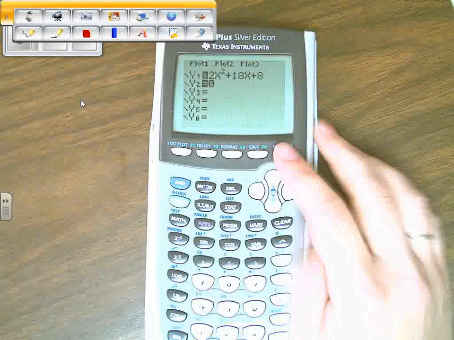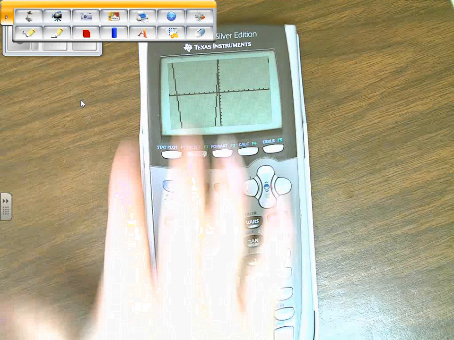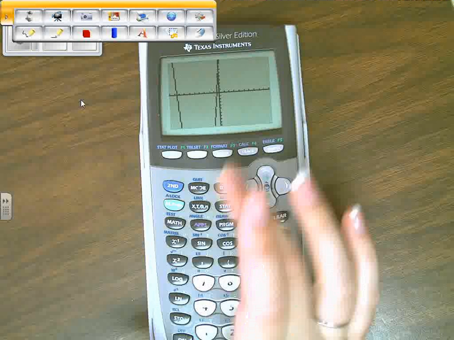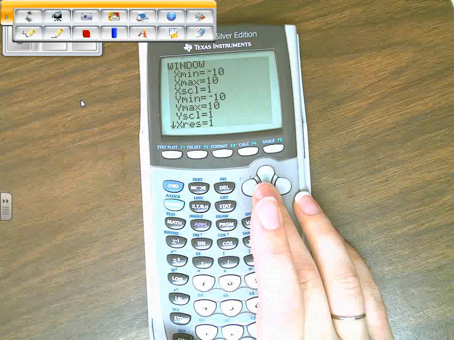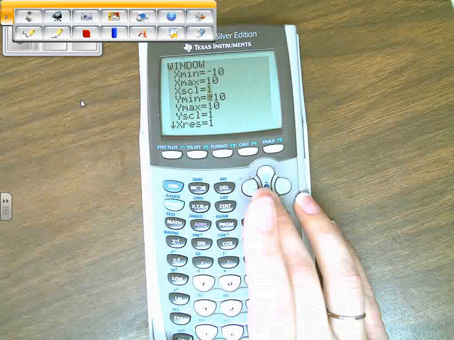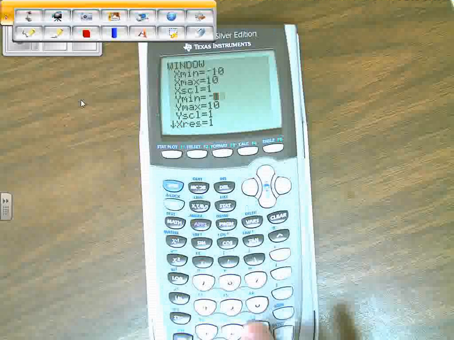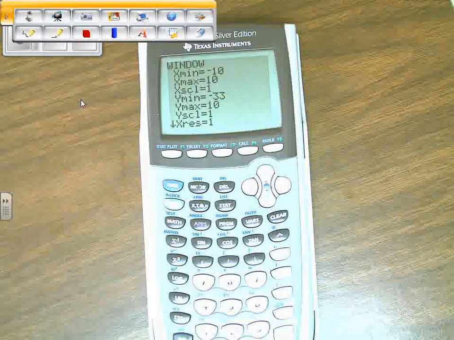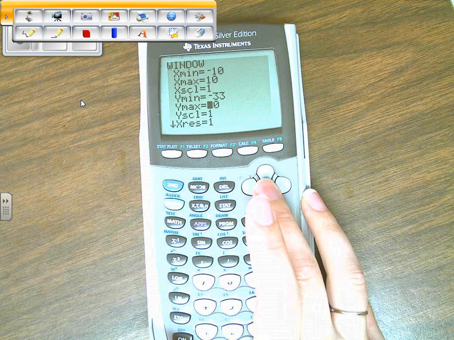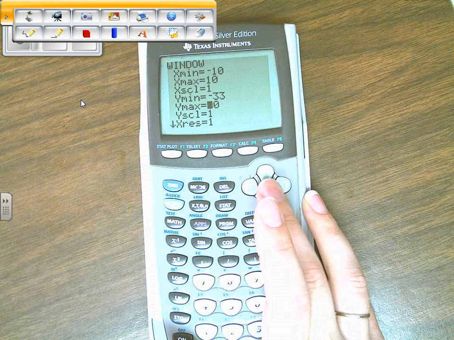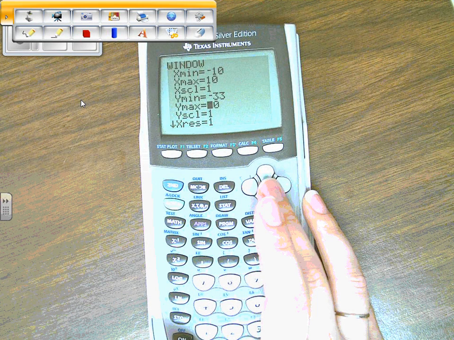If I just look at the graph here, I can't see it, but I can tell what I need to do, right? I need to go down. I need to fit that negative, what was it, 32 and a half? Since I'm opening up, isn't negative 32 and a half my lowest point? So I'm just going to go down to negative 33. I could go farther, but I know I'm not going down from there. That's my bottom point. So negative 33, my y max of 10 is probably a little excessive, but you could leave it there if you want to. Now let's see what the picture looks like.